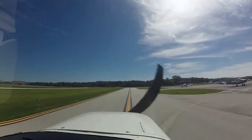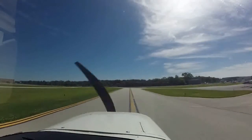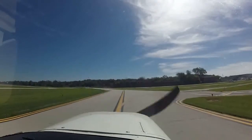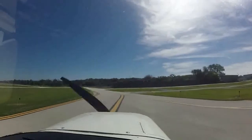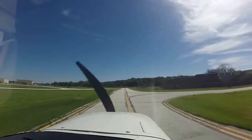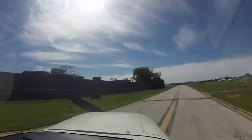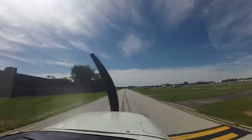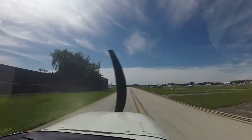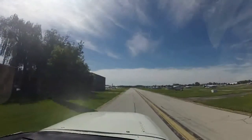133 is going to hangar 16 today. I have to contact Executive ground. You said 16? Cross the whole shoreline, and then call up ground. Wait till he comes on. I'll say, switch over to ground. If he doesn't tell you that within 2 minutes, then I would call him up. If he doesn't, that means he's really busy. But a lot of times, especially in the mornings, when it's slow, he'll tell you what to do.